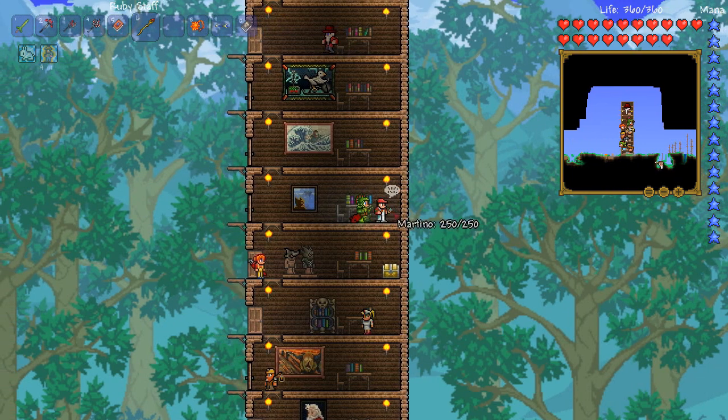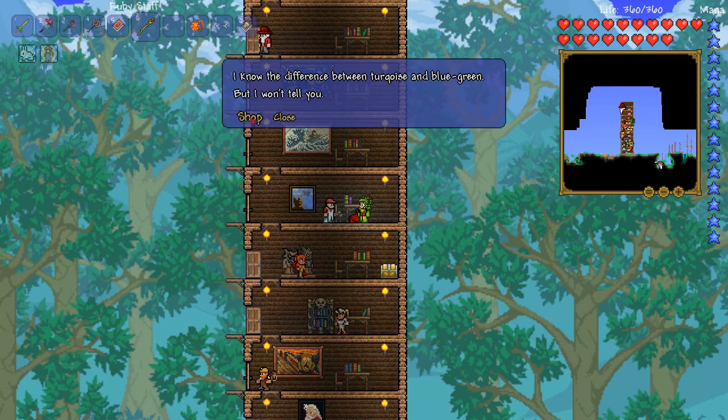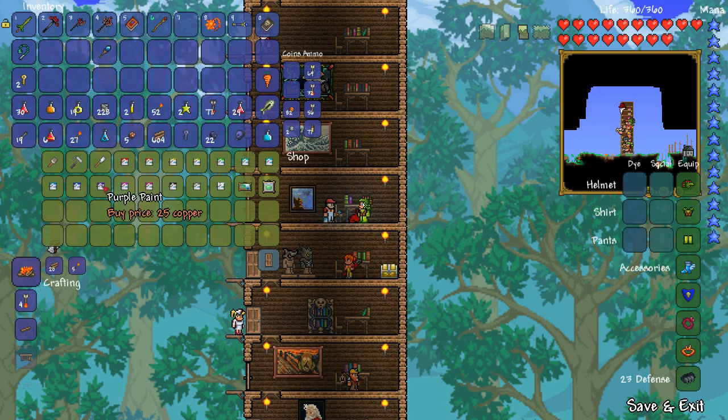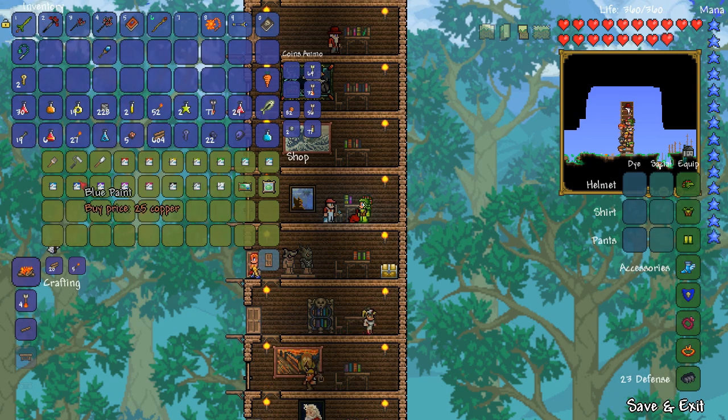Okay, so this little guy just moved in. He's called Martino. And what he actually does is... I know the difference between turquoise and blue-green, but I won't tell you. What he does is he sells all the painting stuff. Now, I'm not sure exactly what made him spawn. All I did was make a house. He also sells two posters, Daylight and First Encounter. So yeah, we'll have a mess around with paint at some point.